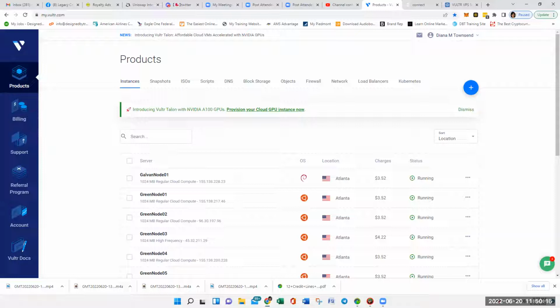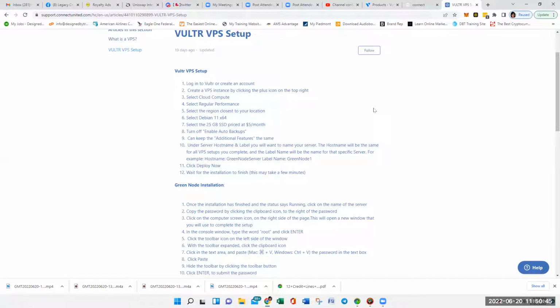And then I go through the process, which I'll do a whole nother video on how to do it, the particular videos, but the company does have some, so that's not my priority right this second. Switch will tell you how to do it, and Galvin will show you how to do it. And there's no difference except for the coding is different. But if you want to know how to do it, just log into Switch, go to the VPS setup and watch the video. You can watch the video for Switch and still use the green instructions. Just watch the concept.